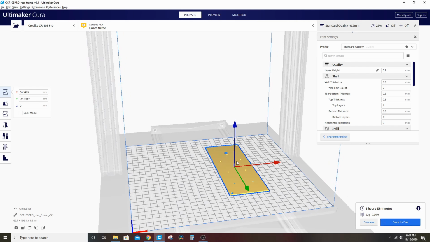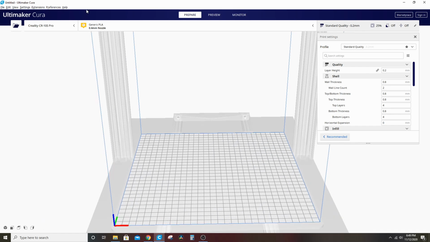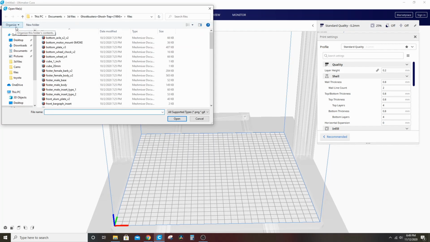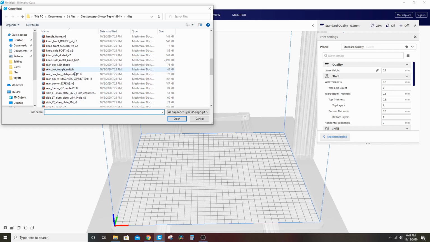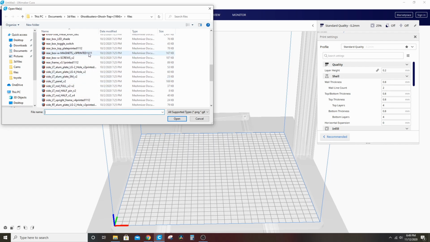This is the thing that I was actually printing. So once you have Cura downloaded and you open it up and you found your file on Thingiverse, Tyler found this ghost trap somewhere. I don't know where he found it, but probably on Thingiverse. So I have the left side panel. I'm going to print him the right side panel. These are all 3D files that he sent me. These are STLs that came from Thingiverse.